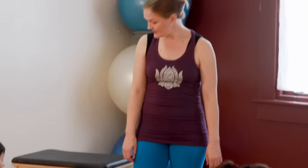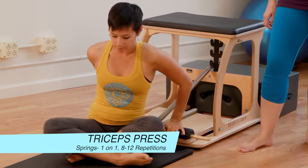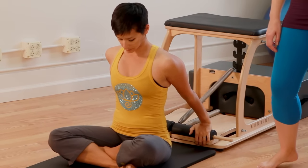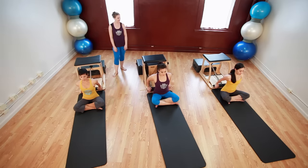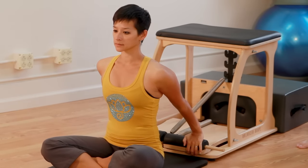So you're going to have one on one, and we're going to turn around and press the pedal down, and then turn back away from your pedal and have both hands on. I like to start with both elbows straight. If your chest is really tight, you will need to have your elbows bent a little bit. Sitting right up on your sit bones, inhale, bend the elbows up. And now as you exhale, press down, make sure you get those triceps working.